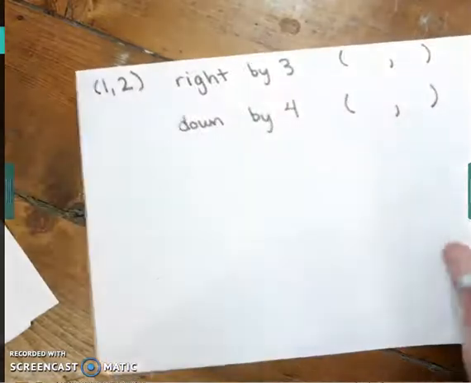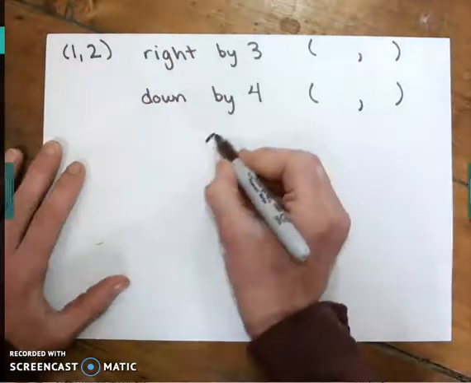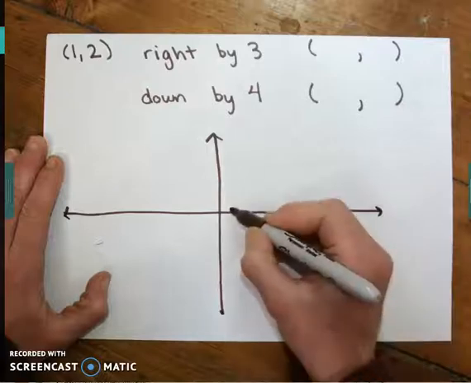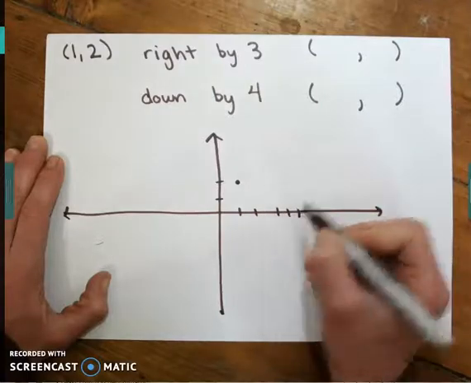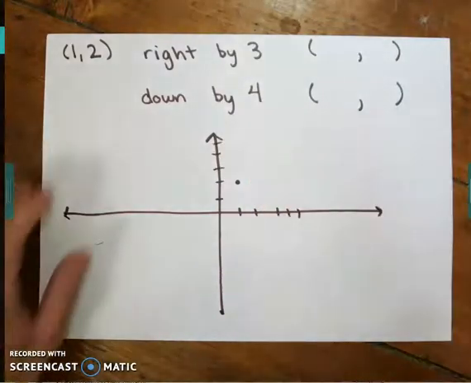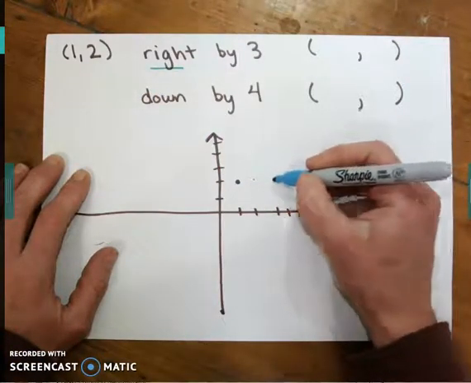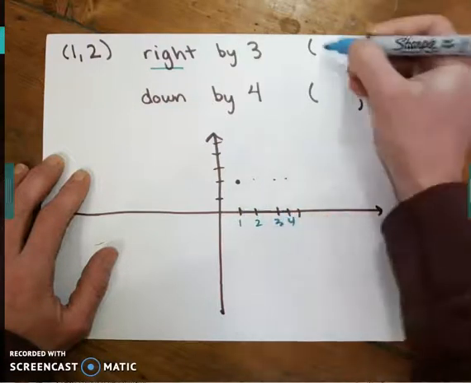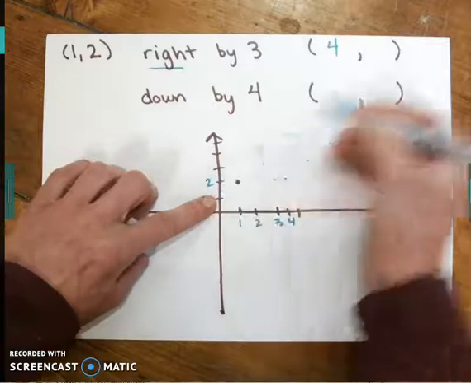So the last kind of example I want to do is giving directions along the coordinate plane. So if I want to figure out the resulting coordinates, it helps to have a picture. So if I'm at 1, 2, and I first go to the right by 3, that means that from my starting point, I'm walking 1, 2, 3. So if I started at 1, now I'm at 4 for my x-coordinate because I went 3 to the right. But my y-coordinate didn't change. I'm still at 2.